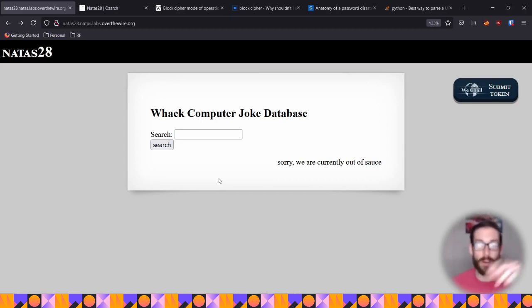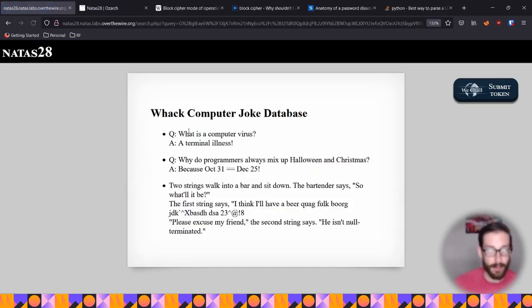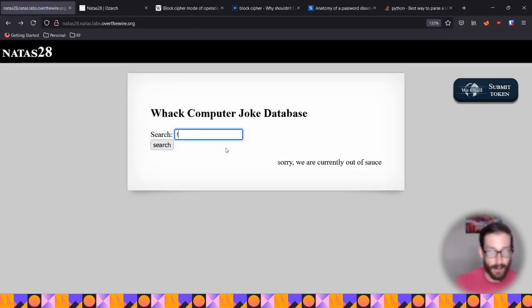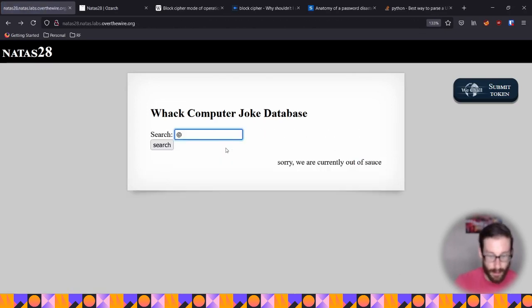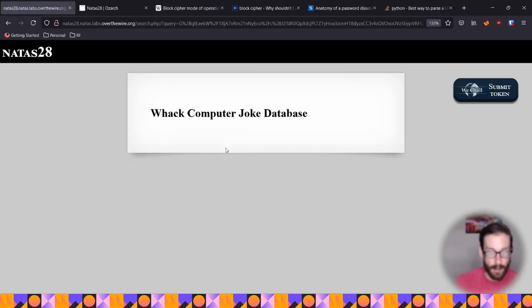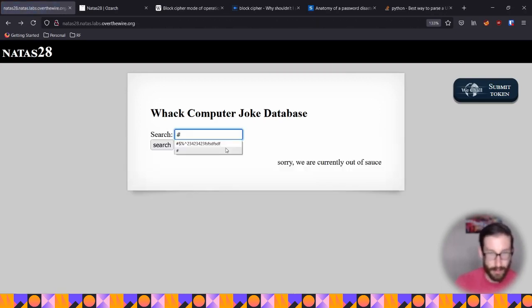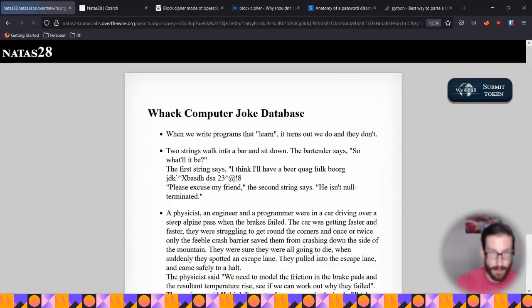Okay, so we can see that it's giving us back jokes, and those jokes are basically searching on the word or the letter that we put in there. So another thing we can do is we can do symbols and see what comes back for symbols. So we can see that we've gotten a symbol there. We've gotten a symbol there. There's no dollar signs in any jokes. I mean hashtags. Nothing there. So let's do quotes.